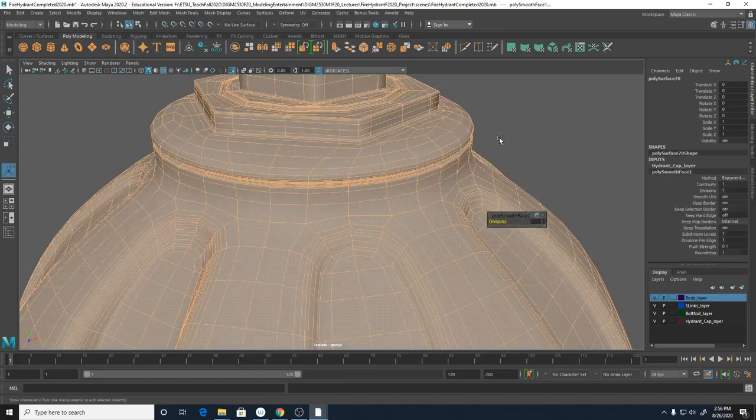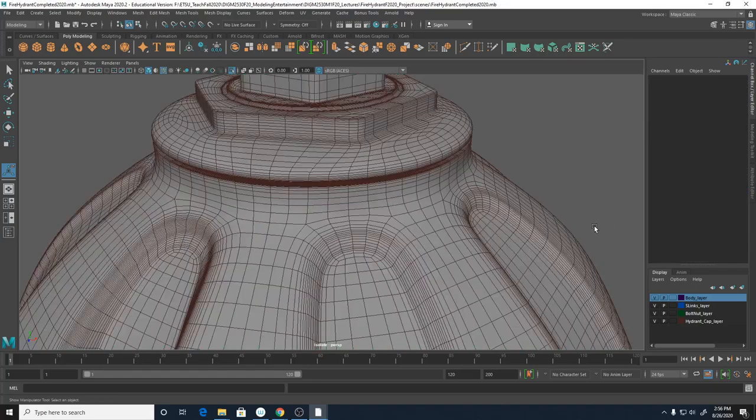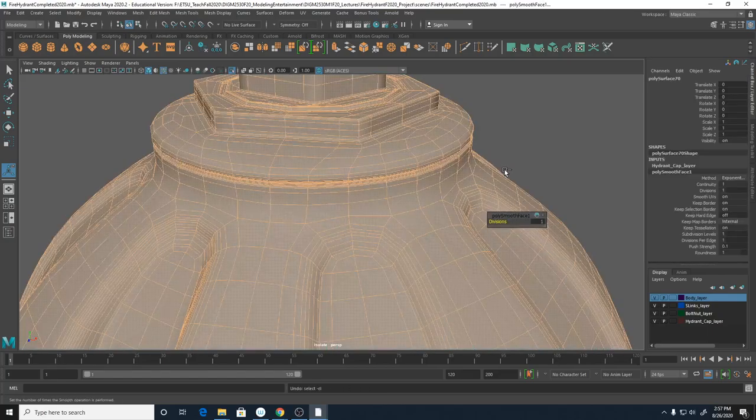Now if we smooth this out with the actual geometry under Mesh, Smooth, here we go. Can you see it maintains a similar look to when we press 3. However, this is still lower than the 3 display. The 3 display is probably at double subdivision. This is only one subdivision, but if I change the smooth to 2, you will see it looks exactly like what we see when we press 3. However, the actual geometry becomes higher resolution. Okay, so I'm going to undo the smooth because we don't do that.